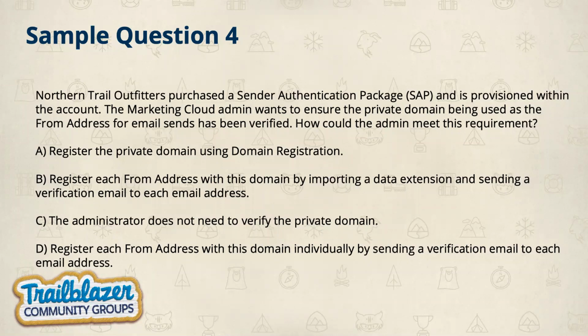A, register the private domain using domain registration. B, register each from address with this domain by importing a data extension and sending a verification email to each email address. C, the administrator does not need to verify the private domain. And D, register each from address with this domain individually by sending a verification email to each email address.